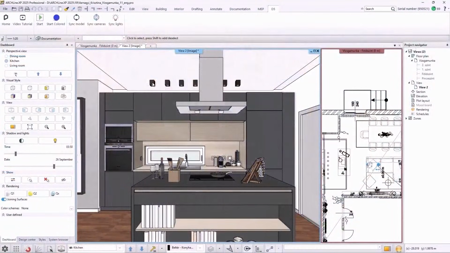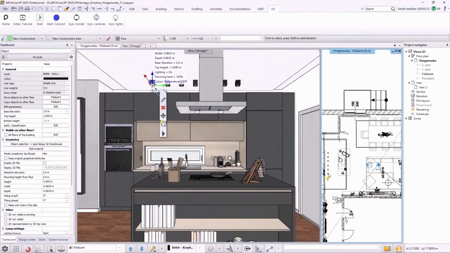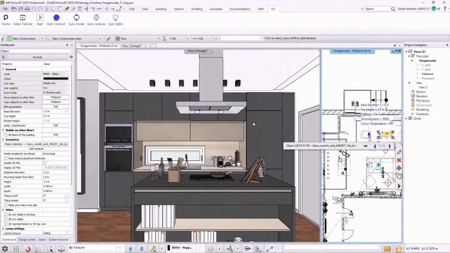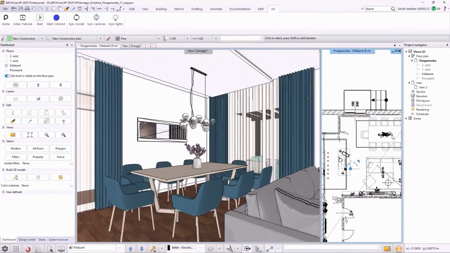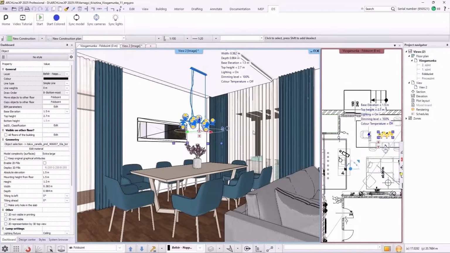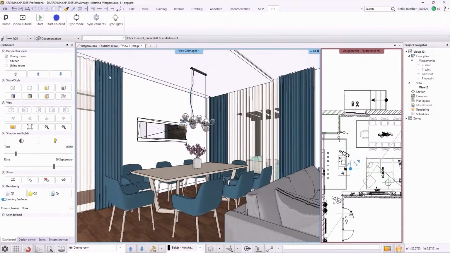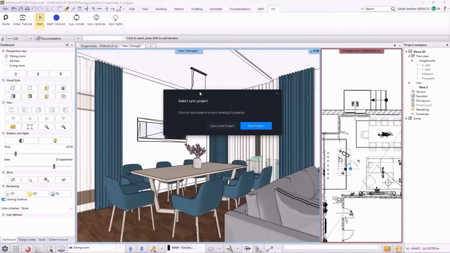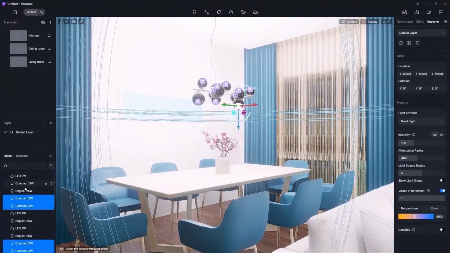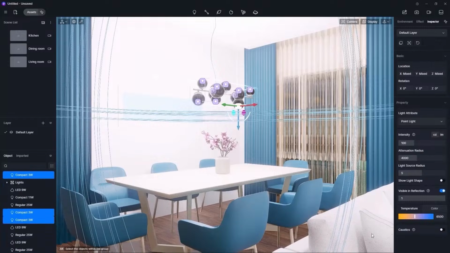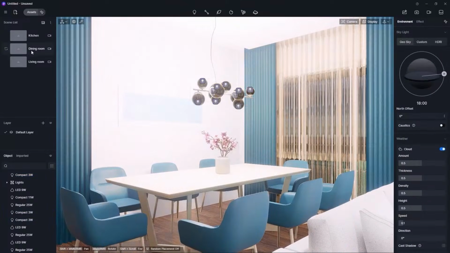In this project, we added light sources to the lamps. In ARCHLine.XP 2025, the light sources have specific settings that you can customize. When you send your project into D5 Render, all of the light sources are transferred with your project, which means that everything will look the same as it did in ARCHLine.XP. Select the light sources in the model and you can see the D5 Render shows the selected light sources in the list. You can change the properties of the selected light sources to your liking.